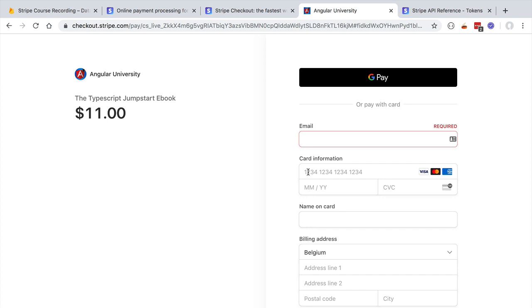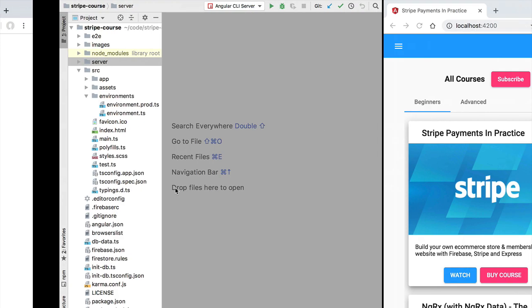Now, the user is going to eventually have to enter their credit card information here, and they are going to need to click here on the Pay button. Now, what will happen when the user clicks the Pay button? The Stripe checkout servers are then going to get contacted again, and this time around the payment is going to go through. So the bank is going to be contacted and the money is going to get transferred from the customer account into your Stripe account. After the transfer has gone through successfully, the user is then going to get redirected from this Stripe checkout page and back onto your website.